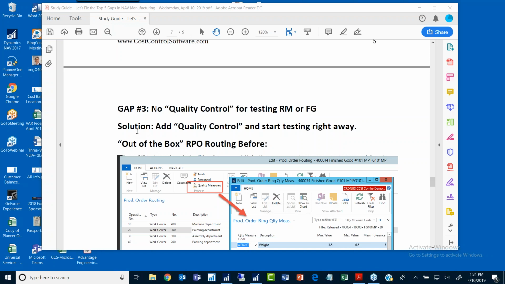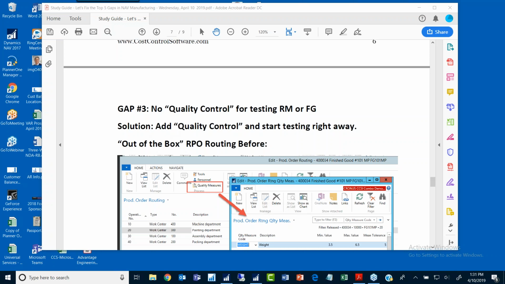Most manufacturers like to be able to test their raw materials before they put them into production, or test their finished goods before they ship them to a customer, and be sure that it passes the quality standards that you have. So we added this whole granule, which again is standalone.